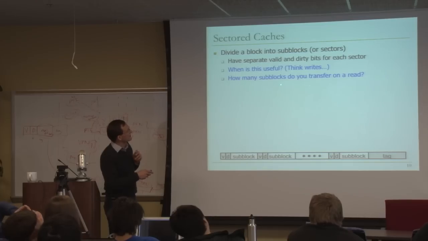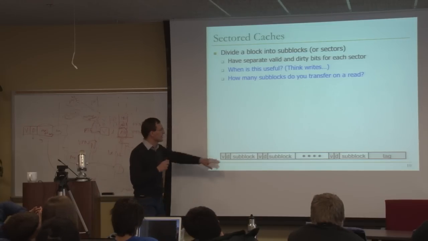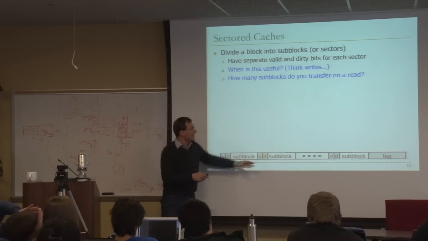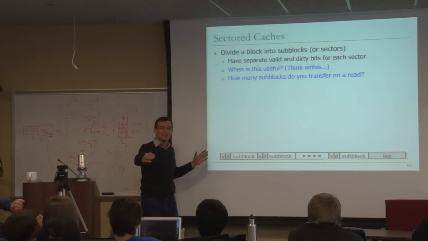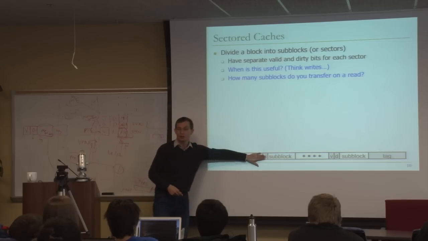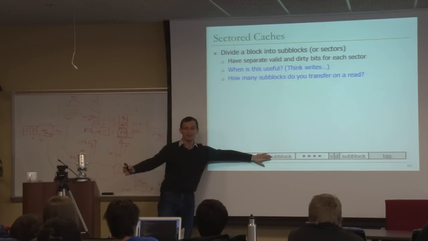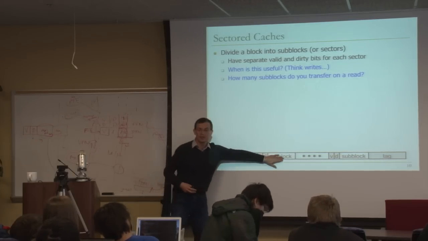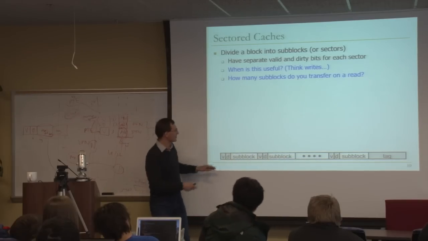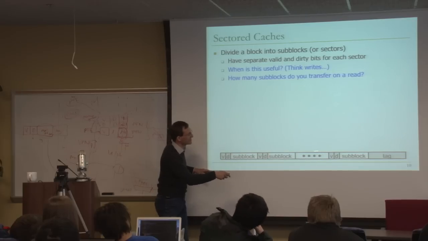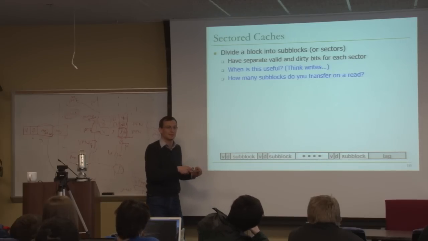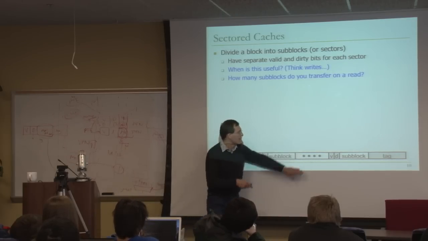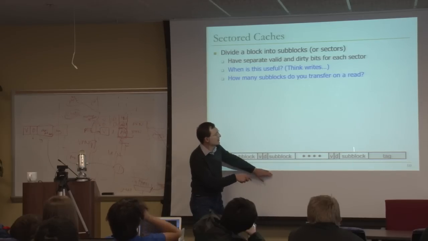I guess the other benefit is if you're reading a cache block, you may not want to transfer the entire block. If you think that the spatial locality is not going to be high, you may want to transfer maybe only two sub-blocks. Or maybe if the bandwidth is constrained at the lower level because somebody else needs to access it, maybe you transfer only two sub-blocks. Well, in this case, that's OK because you have valid and dirty bits. And then the remaining sub-blocks will be invalid. And when you actually access one of those sub-blocks, you get a cache miss.